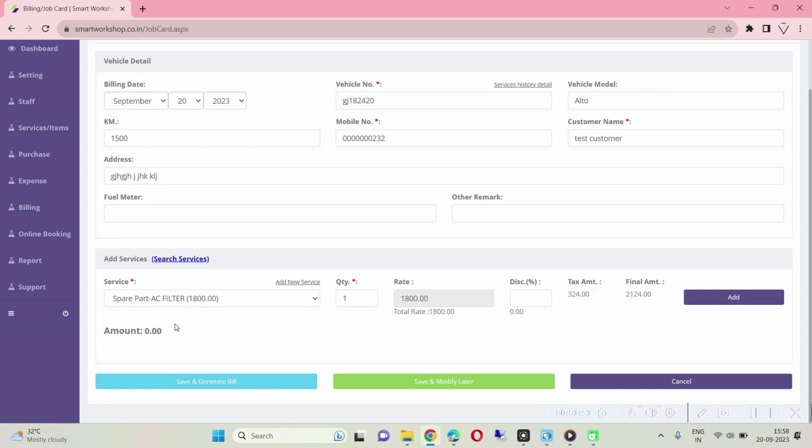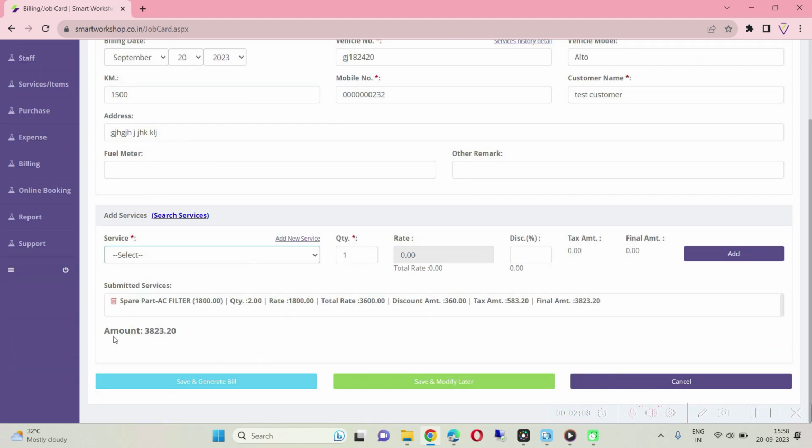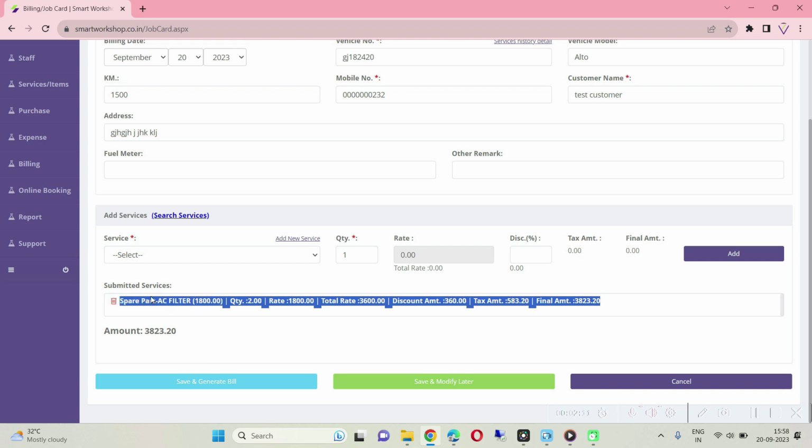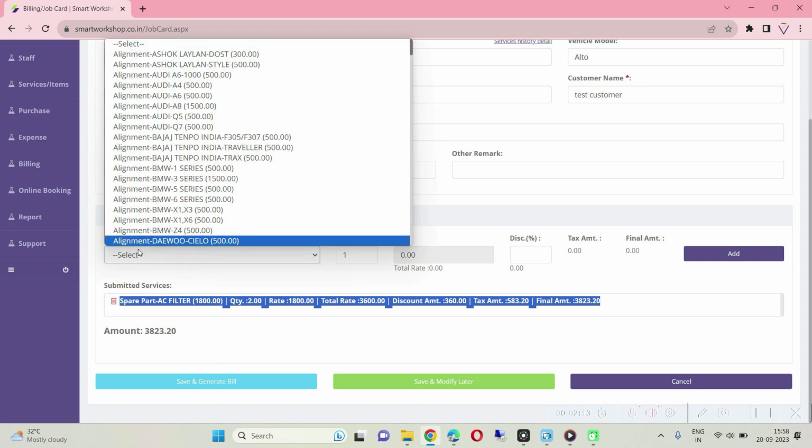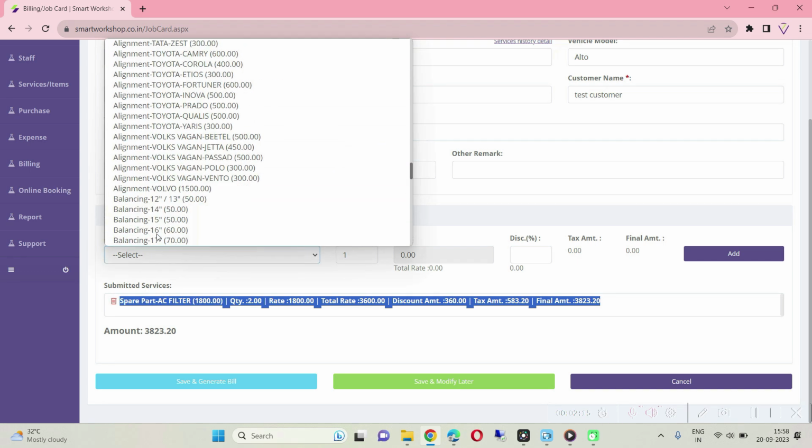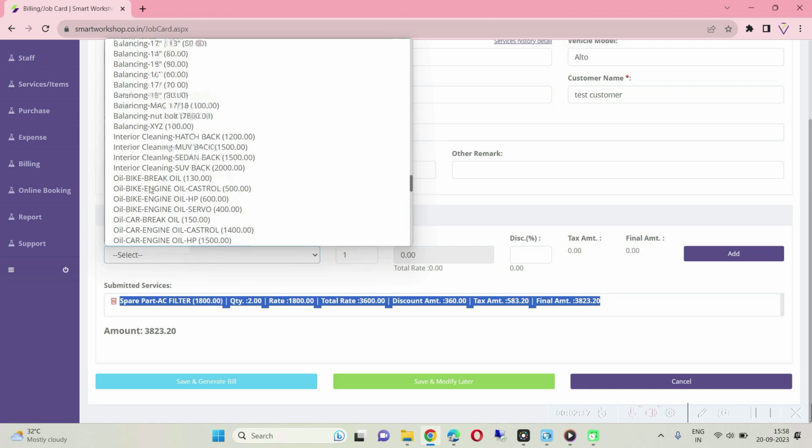You can select the services or item, enter the quantity. If you want to give discount, you can also give discount as well, and then click on add. So now you can see you have added one service for this customer. Similarly, you can also add other services as well.